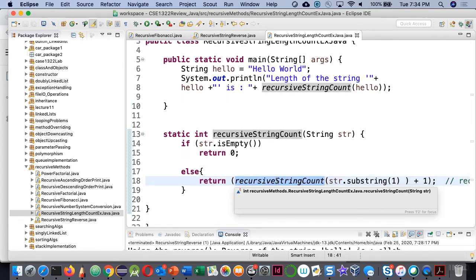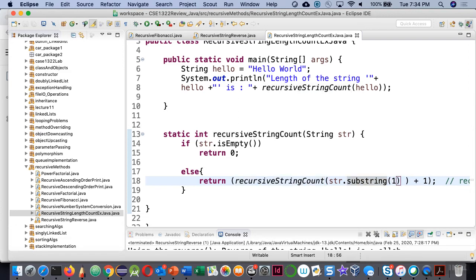So in order to count the string length of a method, we need to add 1. That's the last character. Similarly, we are calling substring, and then we are adding 1 for the first character. Since we are skipping the first character over here, right? In order to get all characters, we need to start with substring 0, but we are starting from substring 1, that means we are skipping the first character.